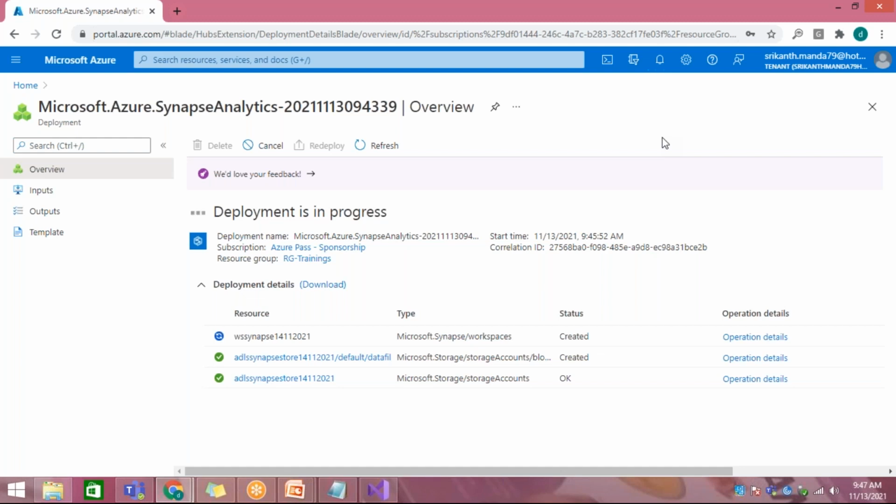So it has to create the storage account, this all. So it takes time. So SQL database, storage account, Synapse pool, this all it has to get created. That is the reason it is taking time. So let's wait.